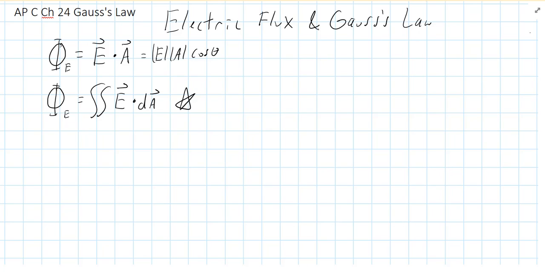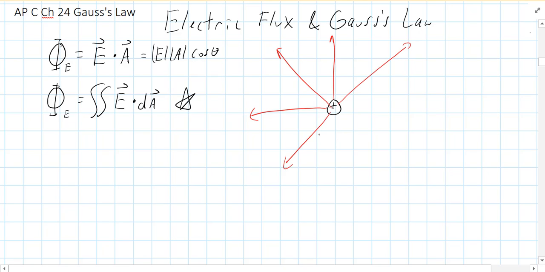So here's my next thing for you to consider. Let's say I have a positive charge, and that makes an electric field. And I asked you to draw the electric field. Well, you would hopefully draw a bunch of field lines outward, right? Because if I put another positive charge near this first one, the second positive charge will be repelled by the first one. So that's what the electric field lines represent.